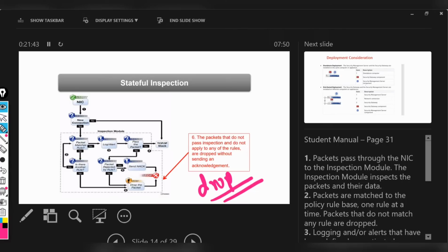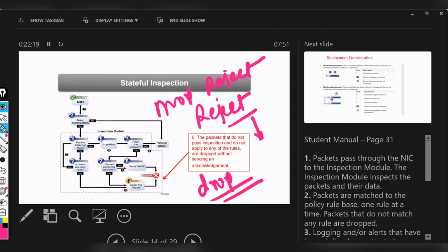But for the packet which is dropped because of a policy in place, the negative applies. The firewall sends a reject acknowledgement to the sender saying your packet is rejected due to the policy not allowing it. So this question is also generally asked: what do we mean by drop and reject? You got the answer?